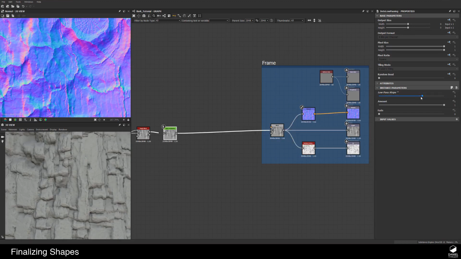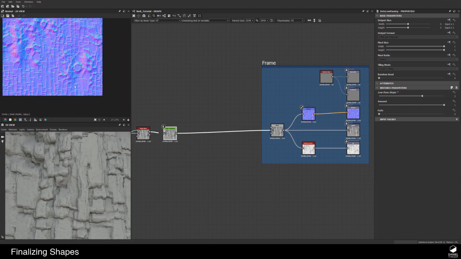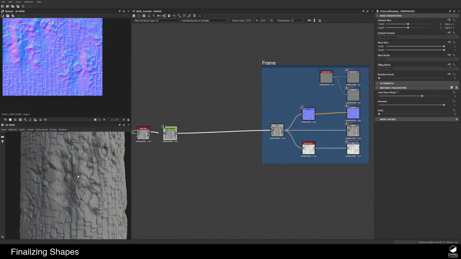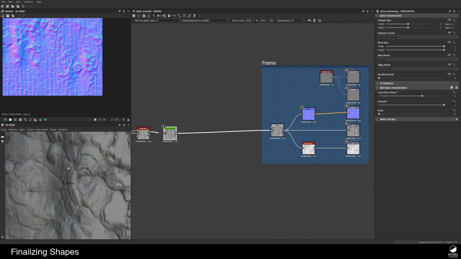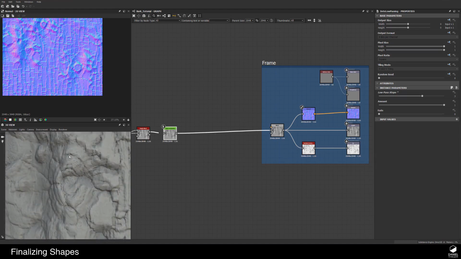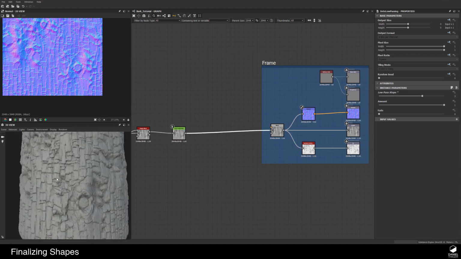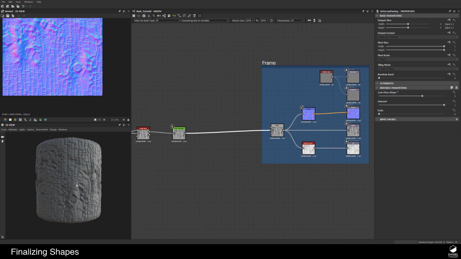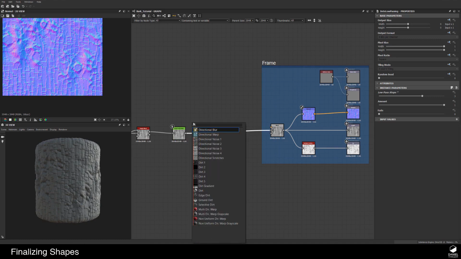Stuff is just pulling a bit more in the same direction. So that looks pretty nice. We have stuff that pulls together, and I think the only thing that's sort of missing on here now is everything is just going straight up and down, all the way down. So we want to include some directional warp here.